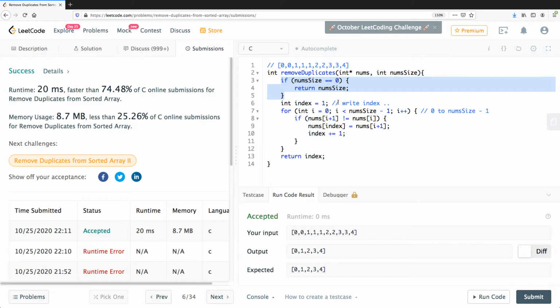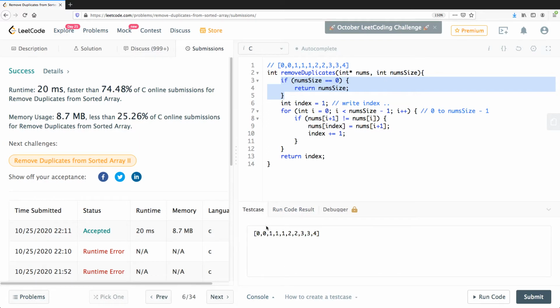So if all the elements are unique, what would happen? Then everything goes fine. Imagine we are passing input of 1, 2, 3, 4.